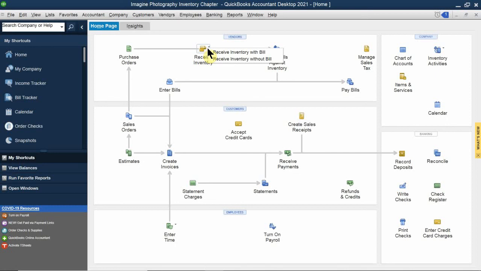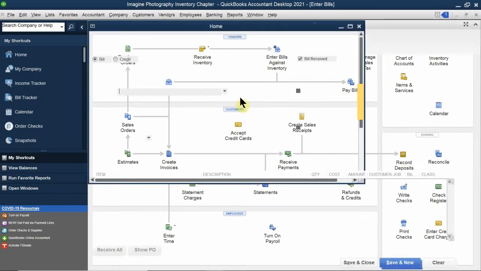You can receive inventory with a bill or you can receive inventory without a bill. In this case, I'm going to show you without a bill first, and then I'm going to show you with a bill, okay? So let's explore the option without a bill.